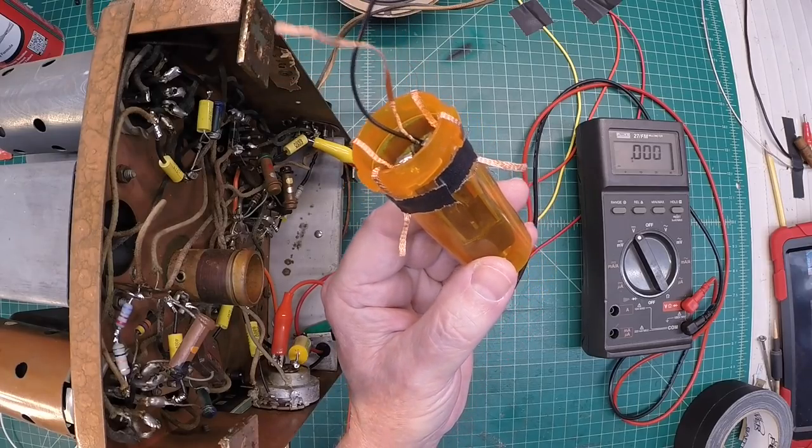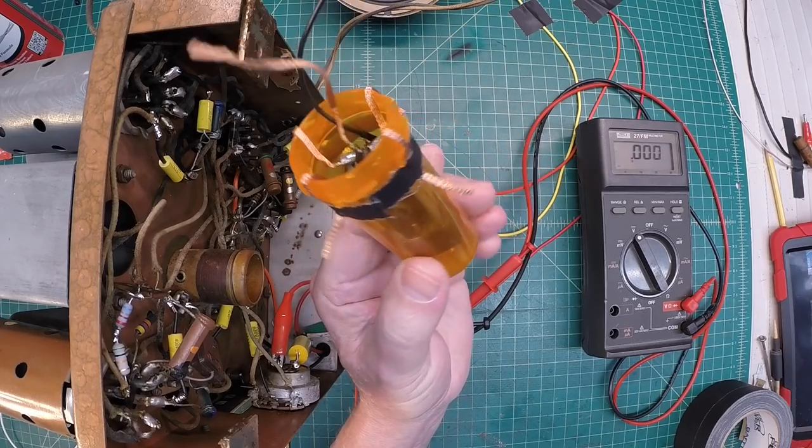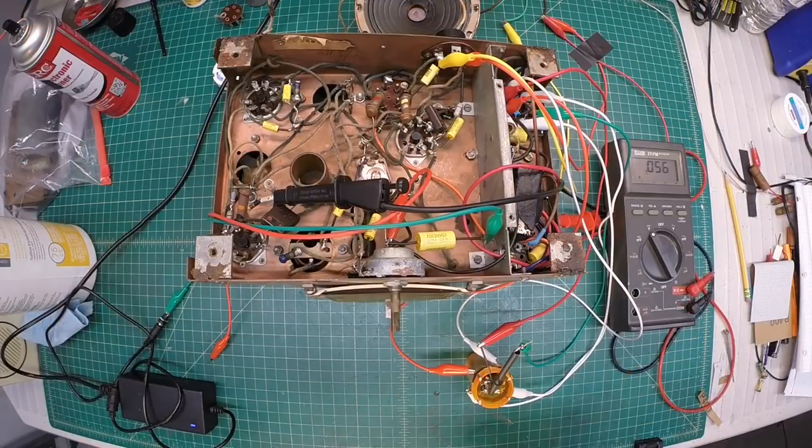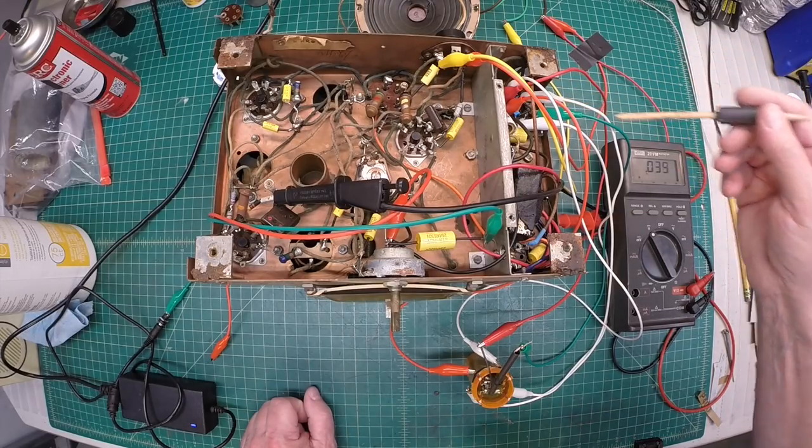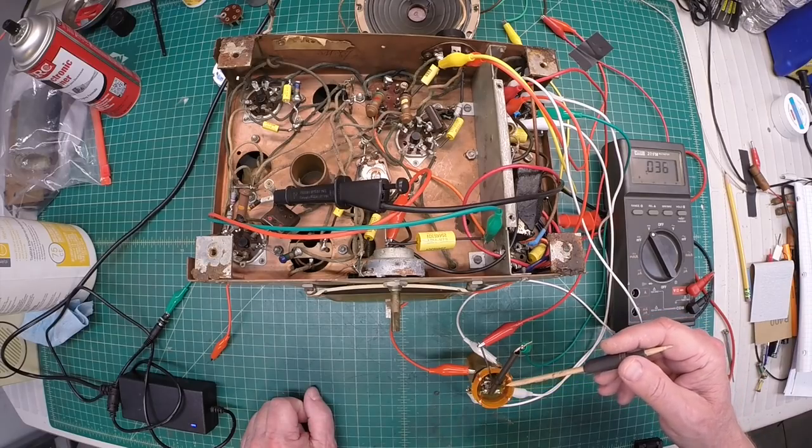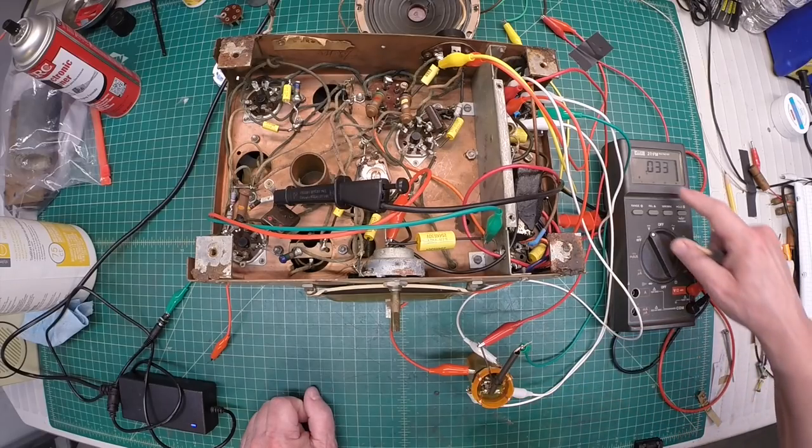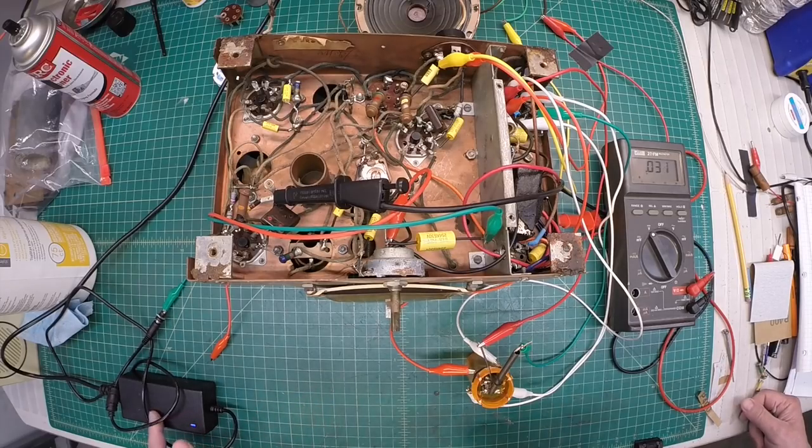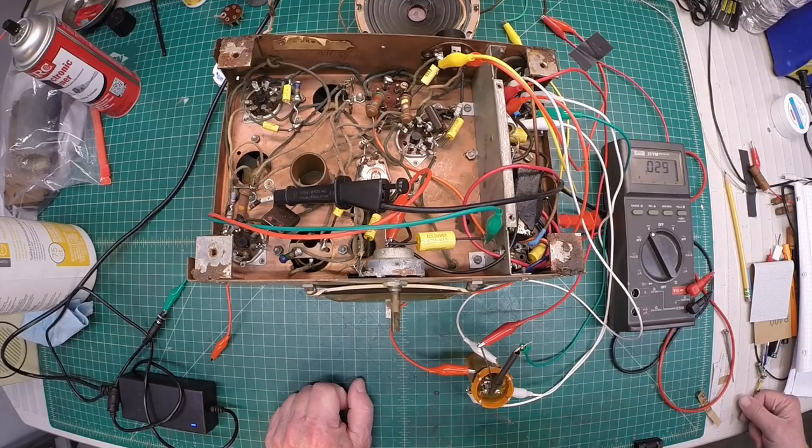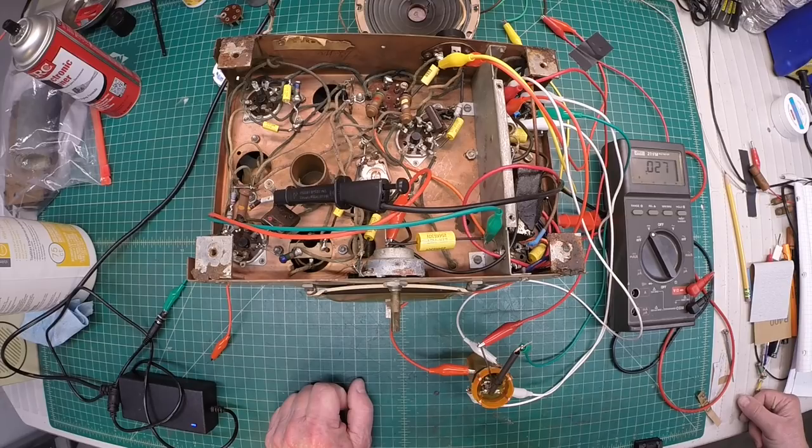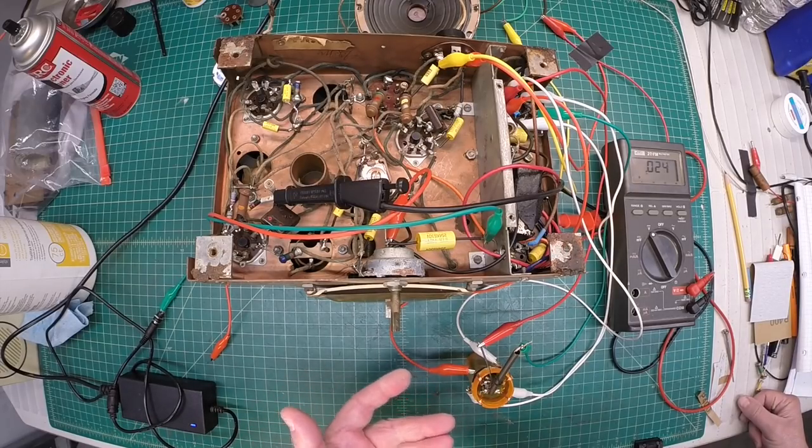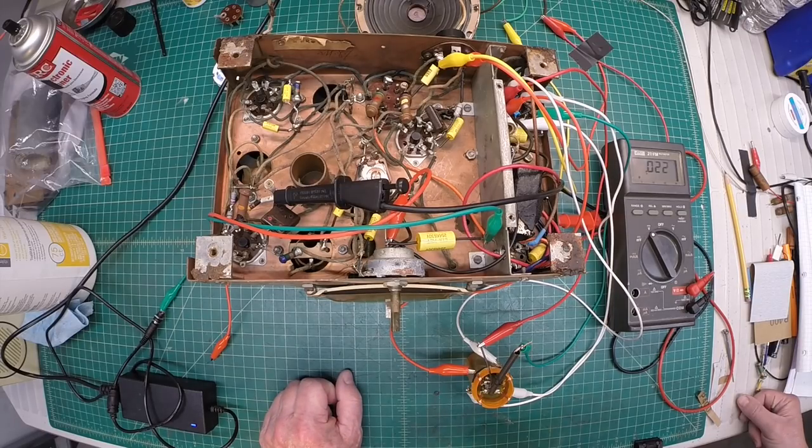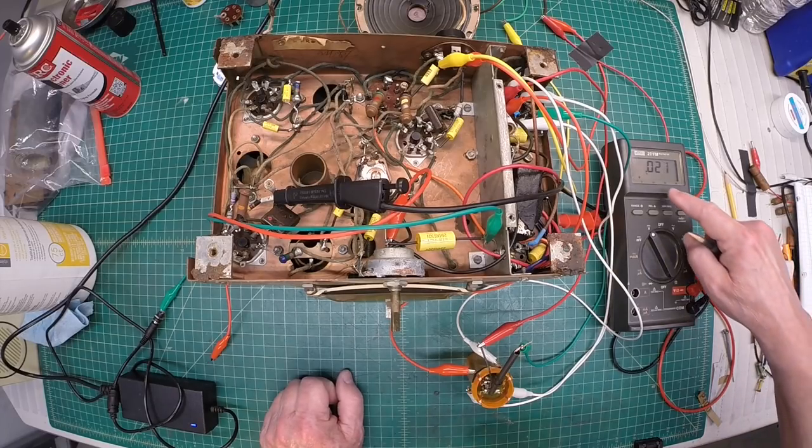You guys can see I'm jumping everything in here. And just taping down the leads here before I jumper those in. Okay folks, a little time consuming here to get everything jumped in. Then triple check everything just to make sure that I've got the right connection points here back to the synchronous vibrator that's in this pill bottle right here. So we'll watch the voltage. And by the way, I went back and checked my 6-volt power supply. Under load, I'm less than 6-volt input. So that may have been some of my issues as well. And I think it also leads to my B plus being just a little bit low. In addition, maybe just the aging of the synchronous vibrator as well.